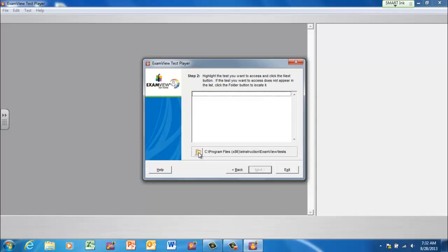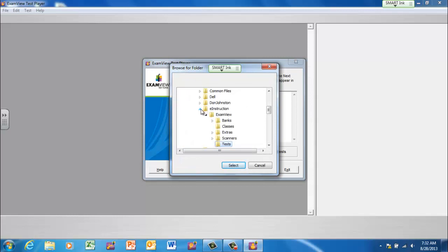And again, once they hit next, they need to click on this folder and come all the way down to the V drive. Their V drive will look a little bit different. It will simply say ExamView V. Then once they click on ExamView V, they have to find your name. For example, when my students log in, they have to find R. Nixon in a list of teachers. You'll probably have students in your class that have already done it before so they can show you. Also, if they say that there's an X next to the V drive and it's not online, have them restart their computer. It's probably just that they had not turned it on here in class.